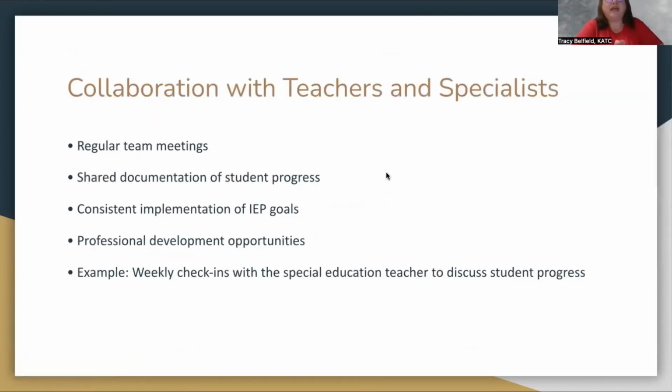I know Kevin already hit this: collaborate, collaborate, collaborate. It's all about teamwork. None of us have all the answers. It's a lot of trial and error with our students, but we need to be all on the same page so that we are consistent. So you do need to try to have some regular team meetings where you're having those conversations of exactly how are we doing this?